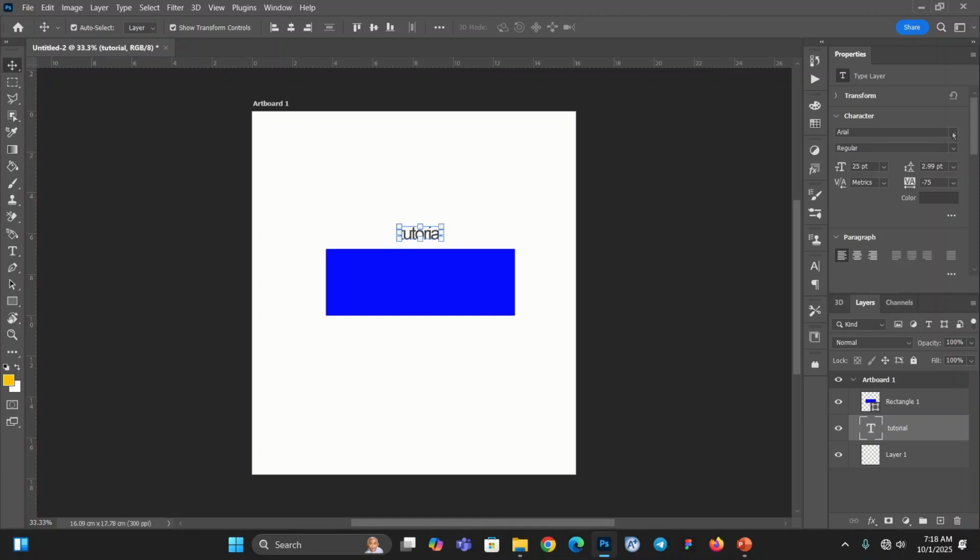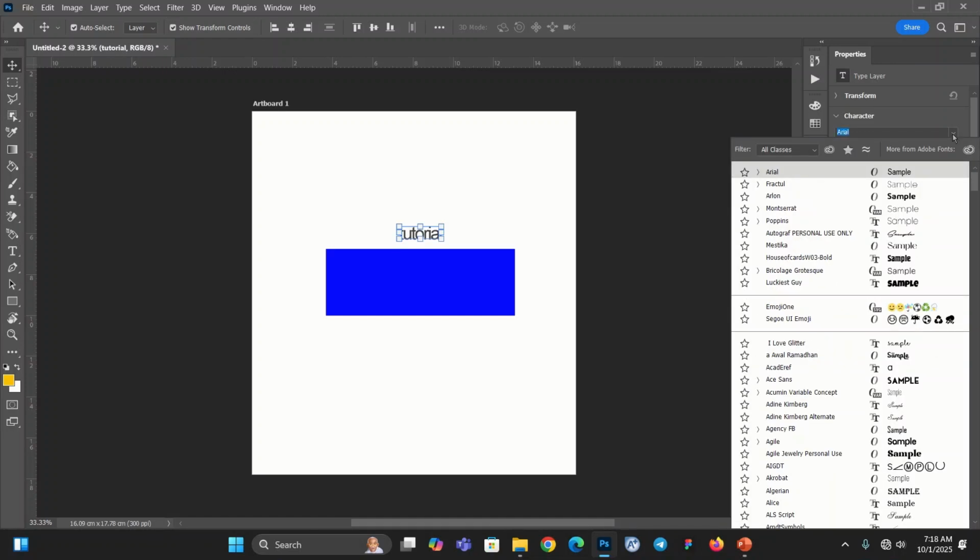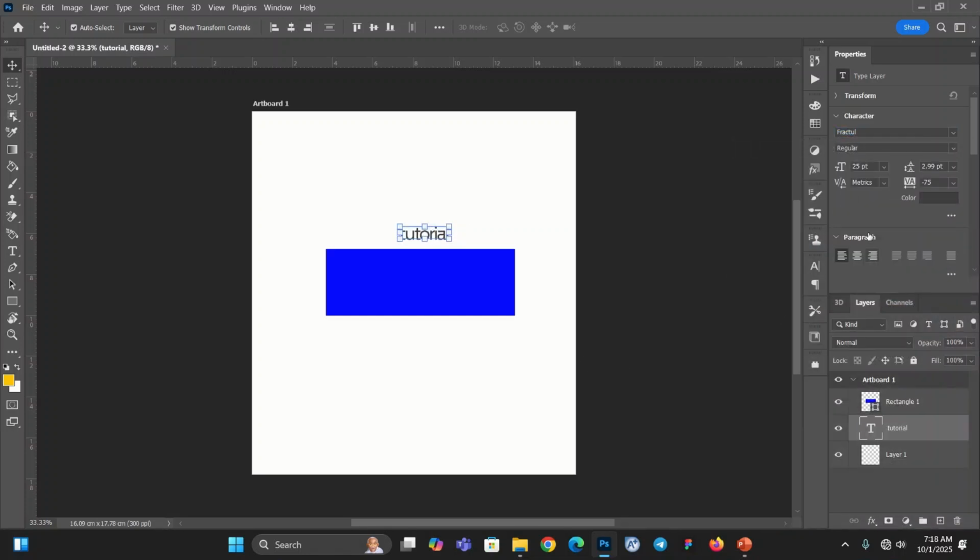For this one, if you want to change the typeface or the font style, you can go to where the font style is. You can see that I have a lot of fonts here. So any font of your choice, select it. Then if I want to change the font size, this is the option for changing the font size. You can input any. Let's say I want to increase it to 100. Type 100 and then press enter. So you can see that the font size has been increased.